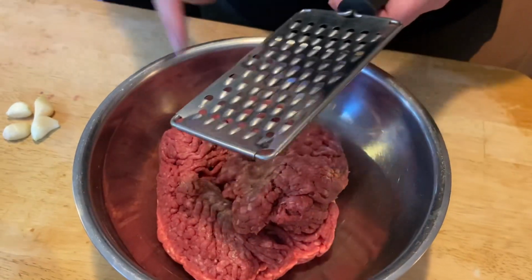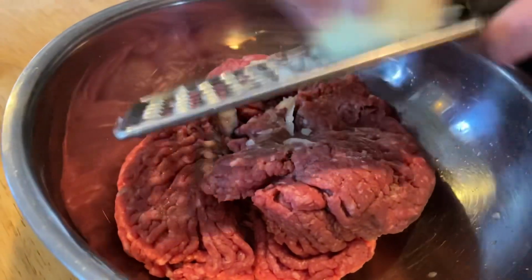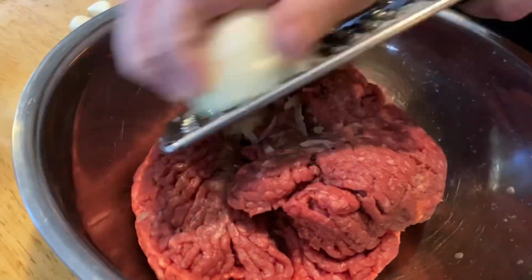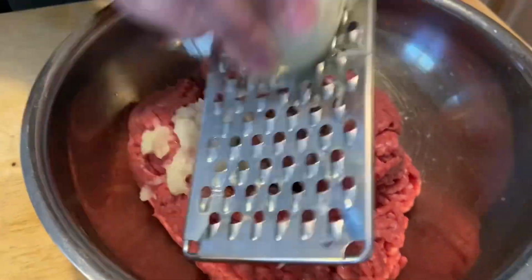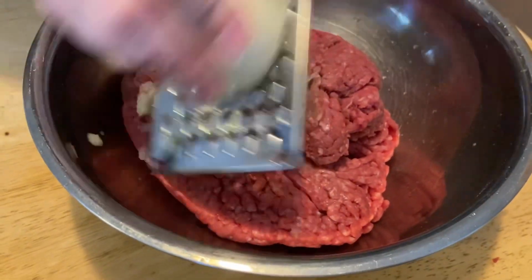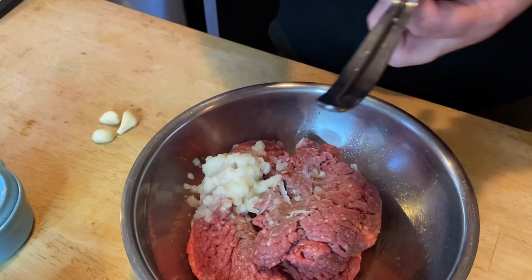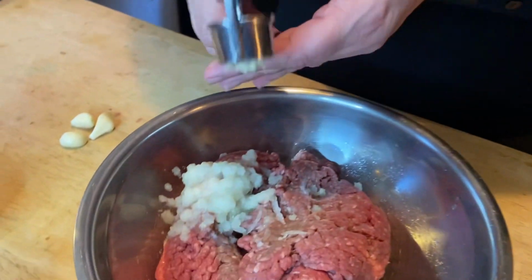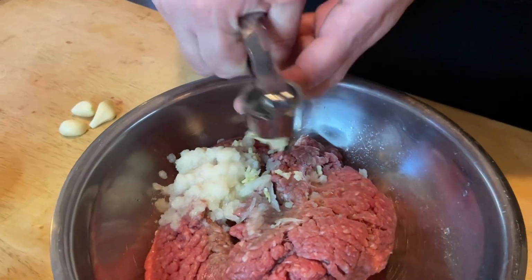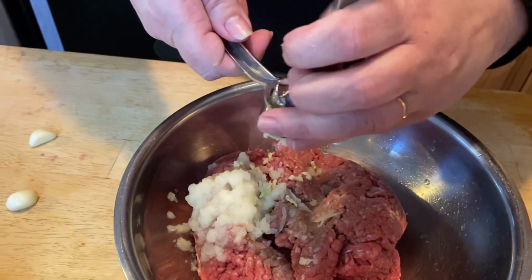So right in the ground beef, I'm going to be grating the onion. And as much as you can. If you can get the whole onion in there, great. But if you can do a half or 3/4, that's fine too. So next up, we are going to use some garlic. So I'm going to go ahead and put in my little garlic press. And we're using about 4 nice cloves of garlic. Load it up, push it through.